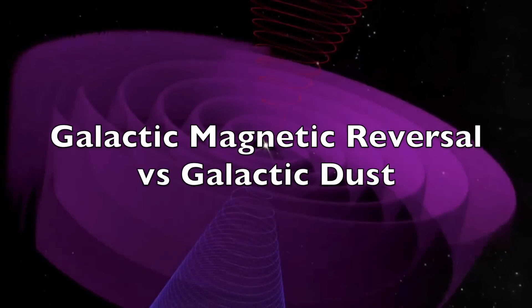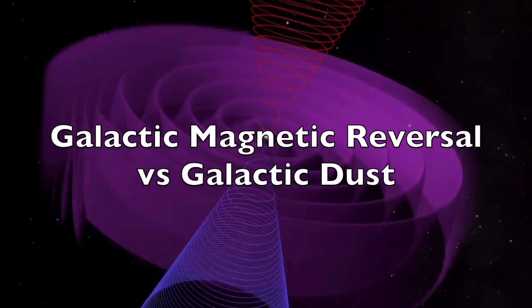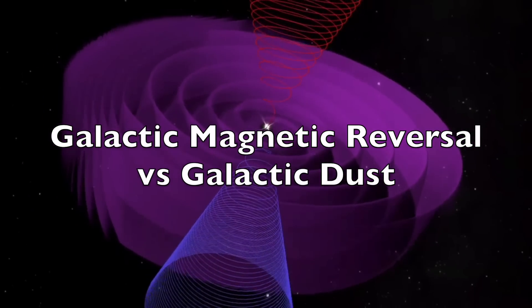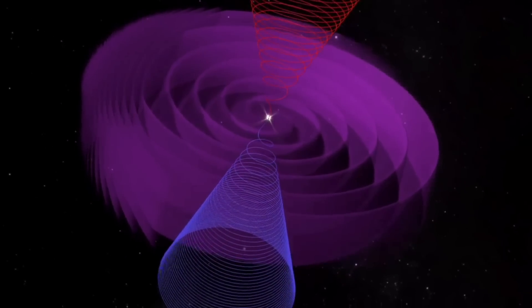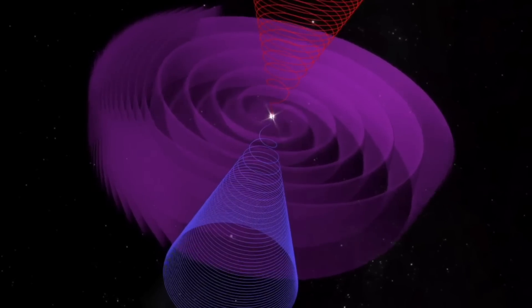Hey folks, I wanted to deliver a bit of clarity on yesterday's special video comparing whether the galactic magnetic reversal or the dust in the galactic sheet is responsible for these lead-up magnetic effects of the Earth disaster cycle we're seeing.